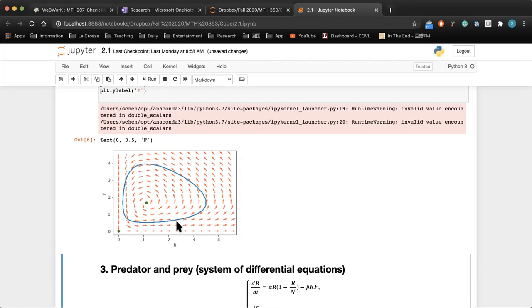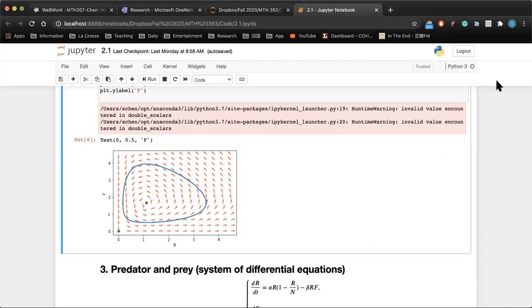Similarly, initially, if you only have fox, no rabbit, that means you're on the y-axis. Still okay? That means the arrow points all the way down to 0. That means if you have no rabbit, only fox, the fox dies out. There's no cycle. As long as you have both, you start to follow a track, which goes all the way as a circle. Does everything make sense here for the first example?